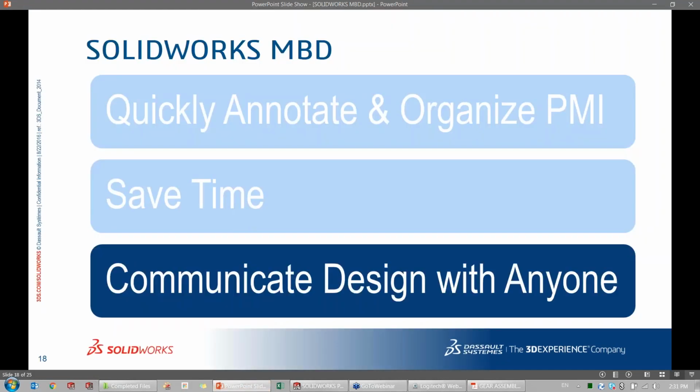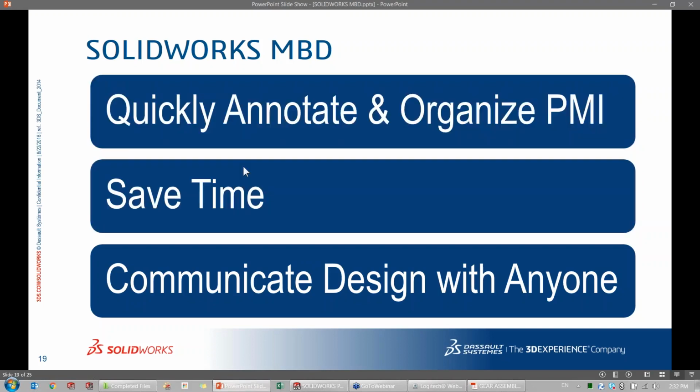Sharing MBD information is really easy. Again, there are two options. You could use eDrawings, but if there's one standard in the digital age, it's probably a PDF file. This is an Adobe PDF file that you can read with the free Adobe Reader, so it really allows you to communicate the design with anyone. Pretty much everyone now has Adobe Reader installed on their computer.